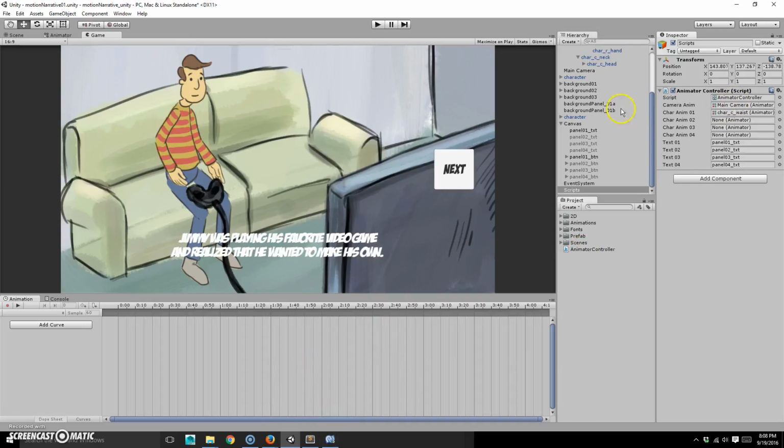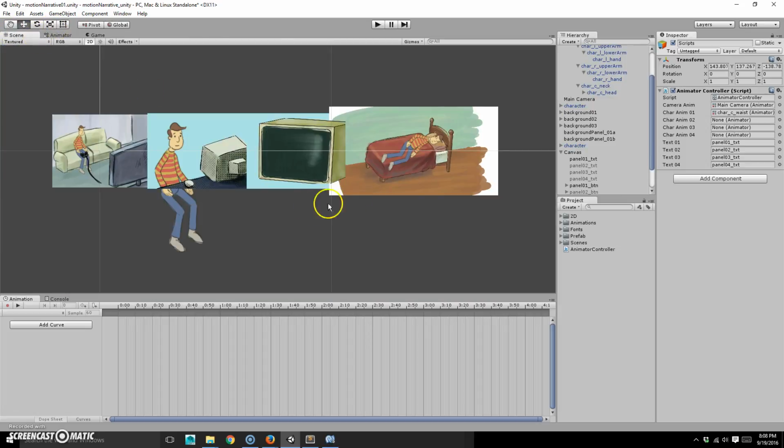Alright, so I put those in there. Good. So I'm just going to put the other character animators in there, and then we will work from there. So let's see, I'm gonna grab number 2. Let me just go to the scene here, and actually I don't have one for there. I just have this guy, which actually I didn't put any animation on him anyway. So really, it's just the camera I need to move each time.